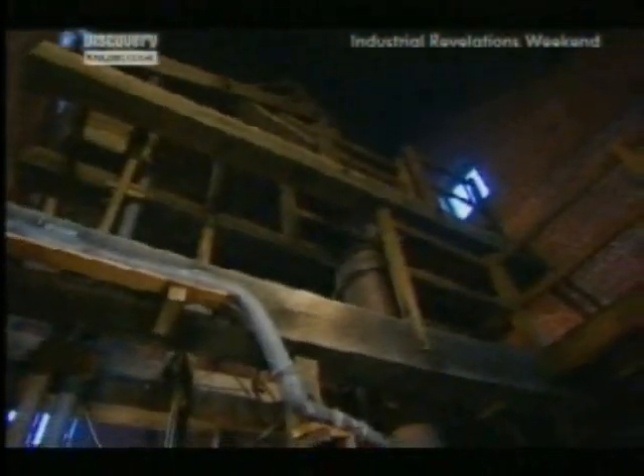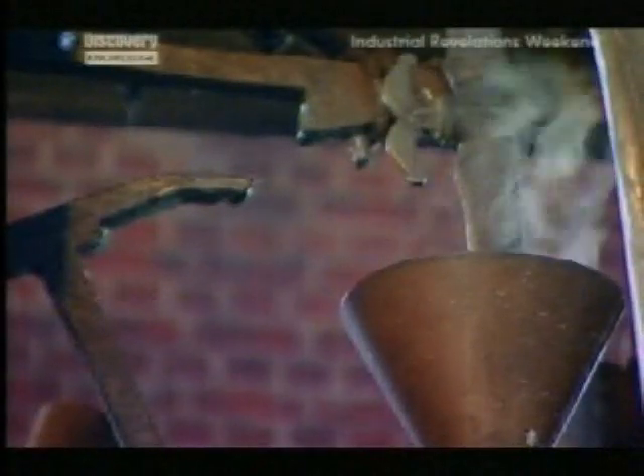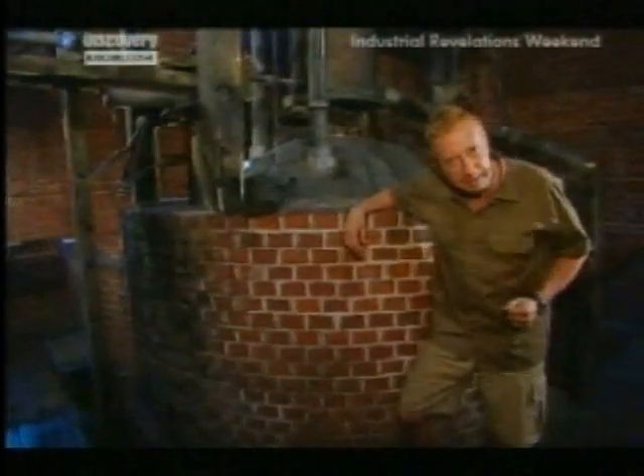This is the engine that powers the pump, and it's a very special engine. This is a replica of a Newcomen steam engine, which was built for Lord Dudley's mine to pump water out. Thomas Newcomen, a blacksmith, installed this engine in 1712. The Duke of Bridgewater may well have thought about installing an engine like this in his mines at Worsley. It was a marvel of the age, a marvel which I will now demonstrate.